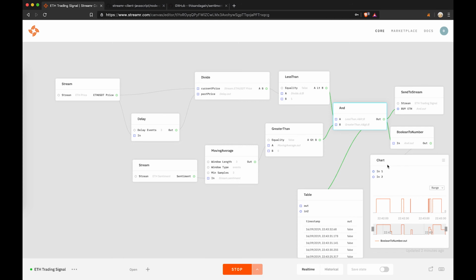There you go. Please do not trade this bot. I'm sure it'll lose you a lot of money, but you can see where this is going.